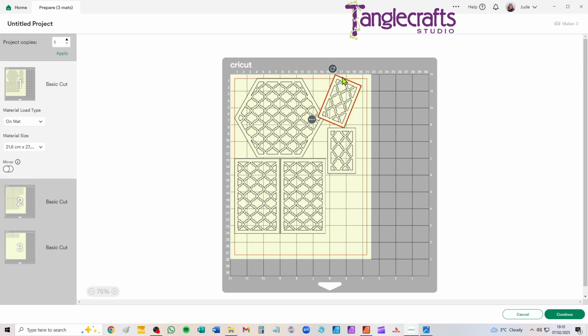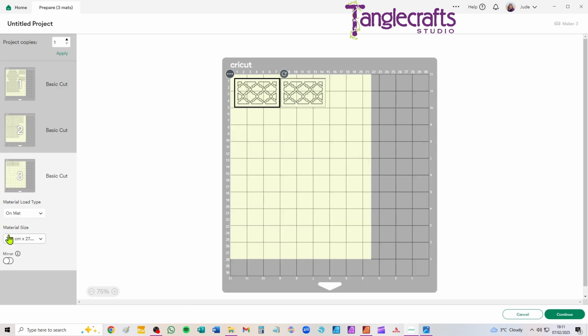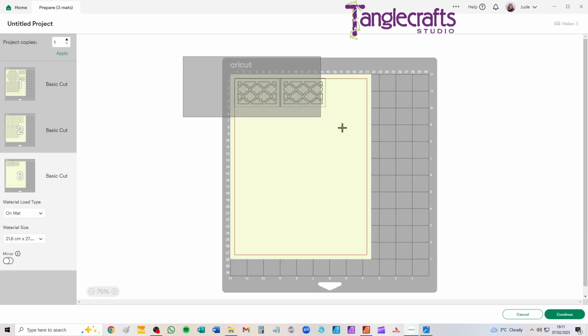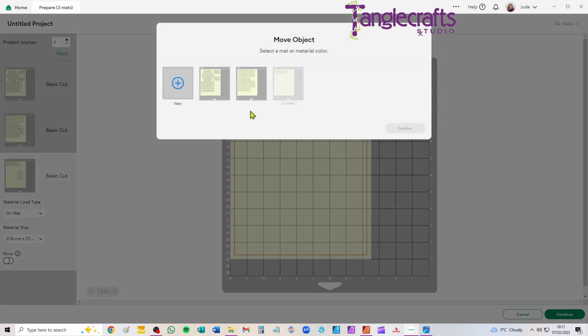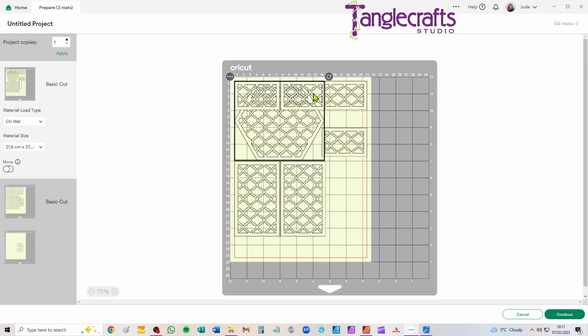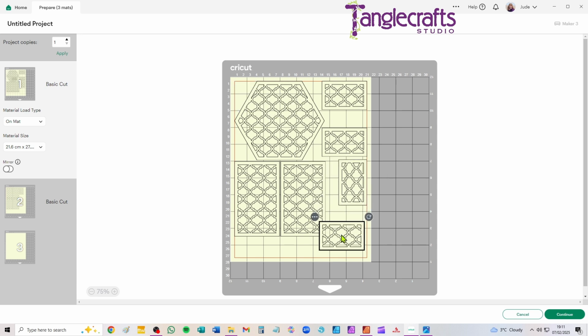Let's just turn those round. That will definitely go there. That would go there. And then let's move them both. Click on the 3 dots, click move. I'm going to try it on here. That won't move obviously now, but that might go that way.